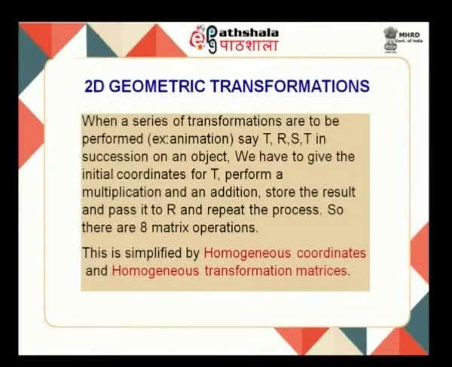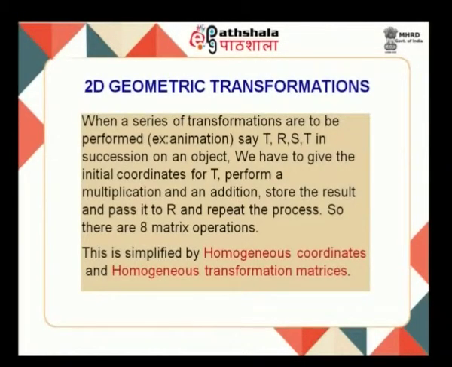What actually happens is we will be introducing a new coordinate system called the homogeneous coordinate system, or we can call them homogeneous coordinates. It is an imaginary coordinate system. Our general 2D coordinate system is called the Cartesian coordinate system. So, we are now looking for an imaginary 3-dimensional coordinate system called the homogeneous coordinate system, and the coordinates are now called homogeneous coordinates, and all our transformations will be represented as homogeneous transformation matrices.